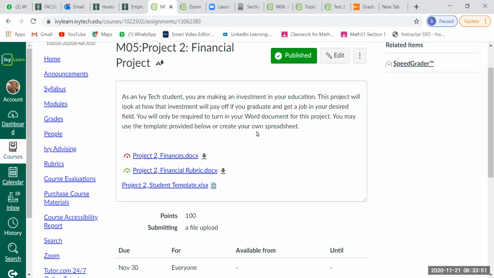Now, if you look into Ivy Land, you have these three documents right on your screen. Is that okay? I'm going to go through each of these and explain to you how you can get this project done. Are you ready to go? I already have these downloaded, so I'm not going to download these again. I'm going to go through the first document, which talks about project two, the finance document. So I'm going to stop sharing this screen and I'll share with you the first Word document on this page. Sounds good? All right, let's go.